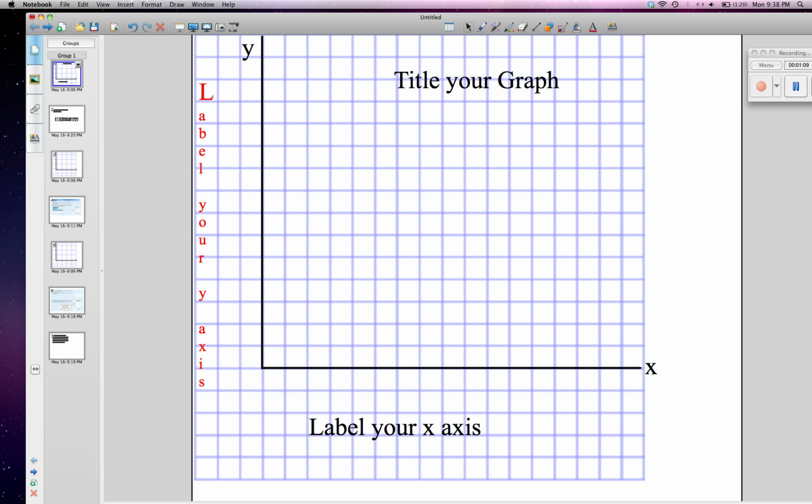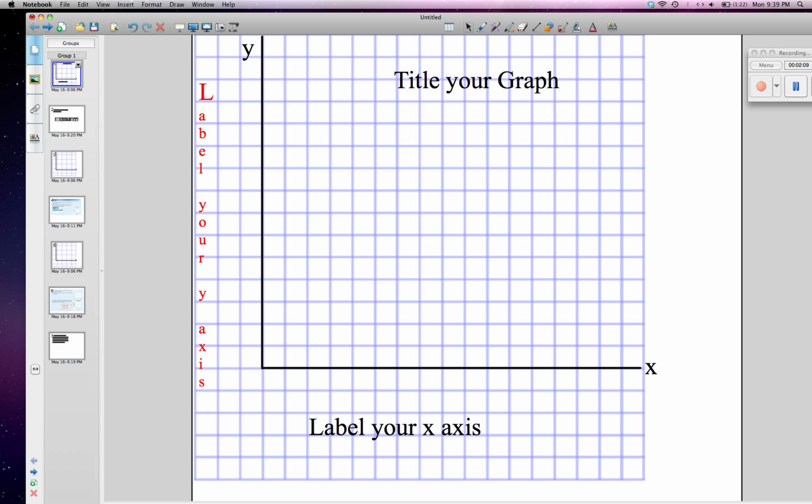The y-axis always gets labeled the way you would write it, going up, starting where it says y and working your way up to the top. So, say, amount of hours in the day. And your x-axis goes from the 0 to the x, so you always start there. So that's all about titling a graph. Your notes need to have two axes, a y and an x, and you need to show that you know how to label your graph, and also label it down here too.